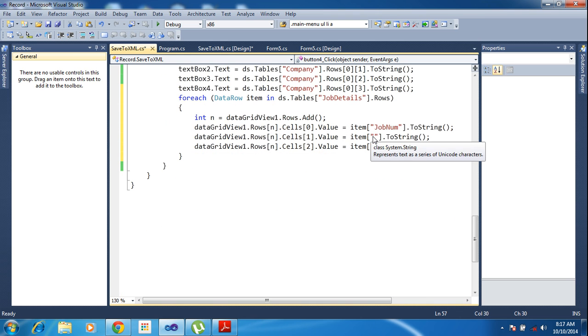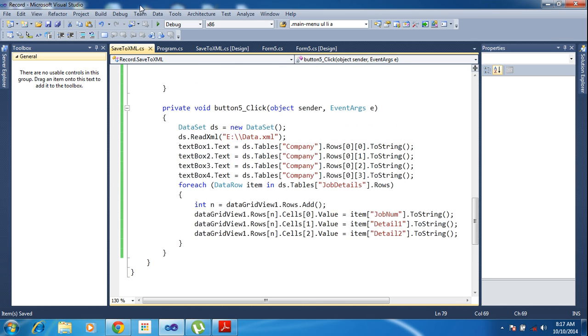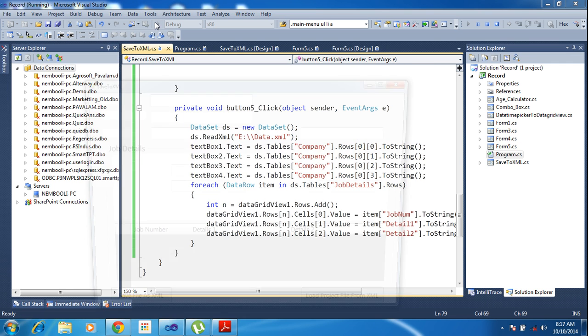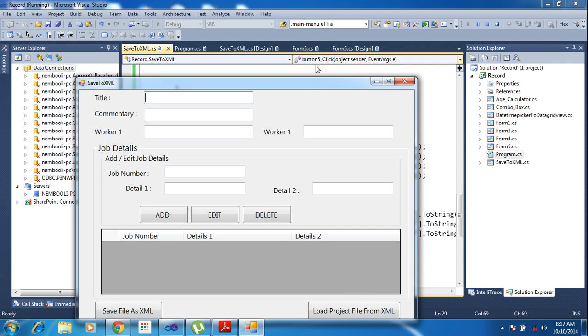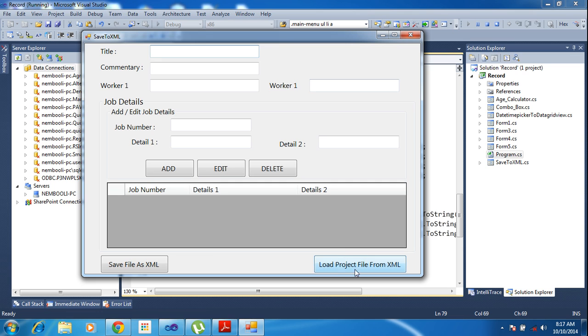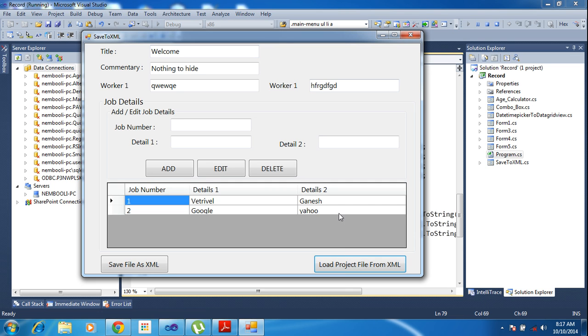Control C, Control V and Control V to Control S. Now I am run the program. Just I click the load project file from XML. So I got the details right here.